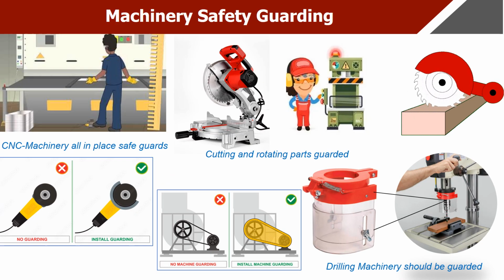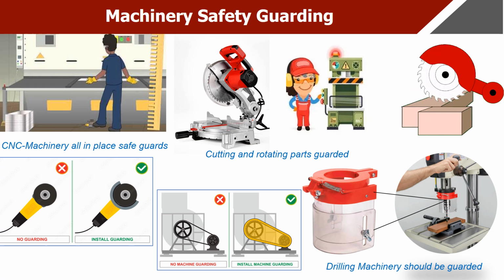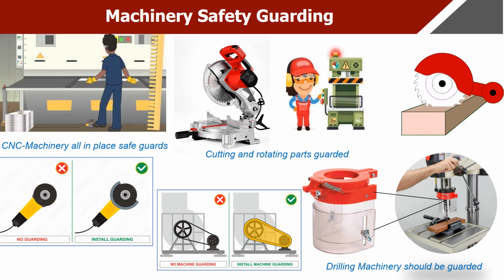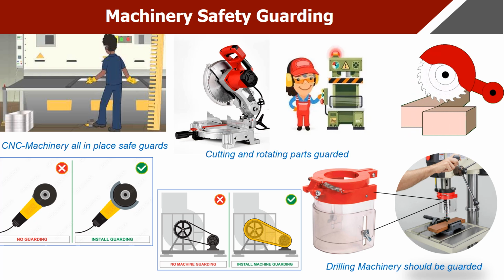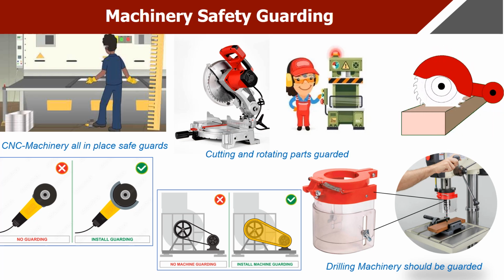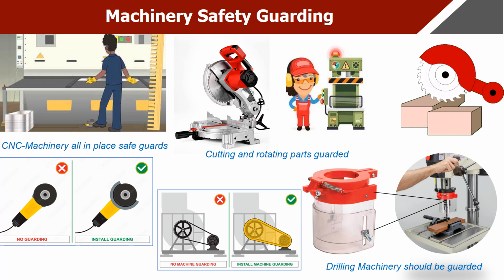Importance of machine safeguards. Machine safeguards help eliminate potential risks and prevent dangerous incidents during operation. Ensure all personnel stay away from moving machine parts at all times, do not modify or remove any safety guards. If any safeguard or safety feature is missing or damaged, report it to your supervisor immediately.